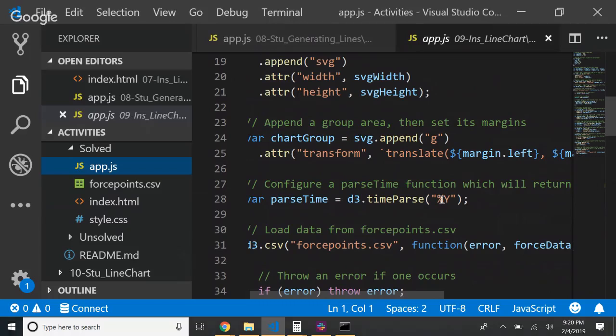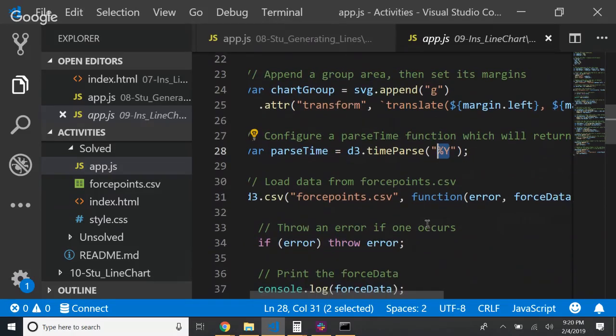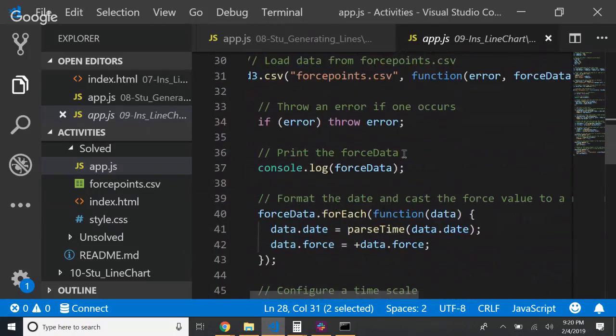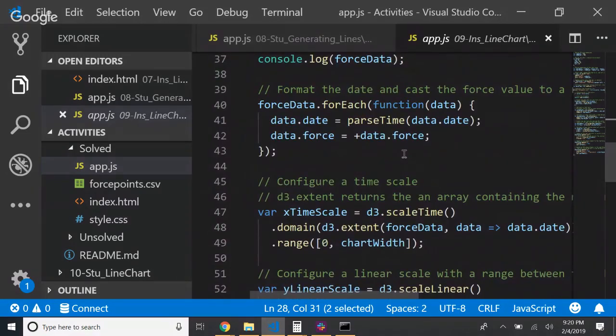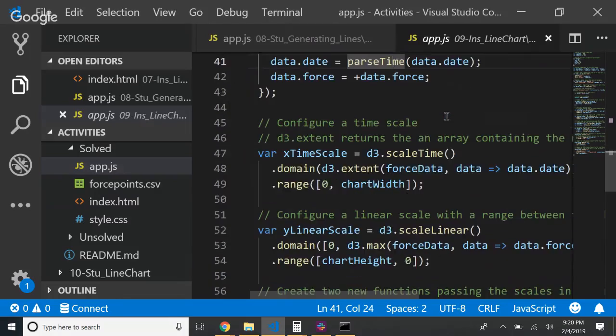%y is, so we're basically saying that D3 has these years and gets the year part as parsed time. And then force points are basically the CSV, we're reading the CSV, parsing time as the date, data force as integer. So you know how I had parse int earlier? You could use parse time when you see a date value or a year value.